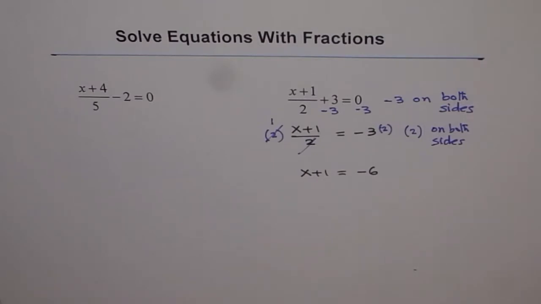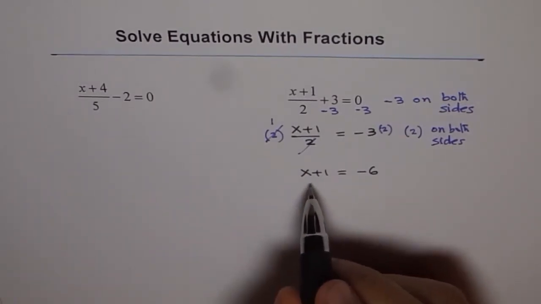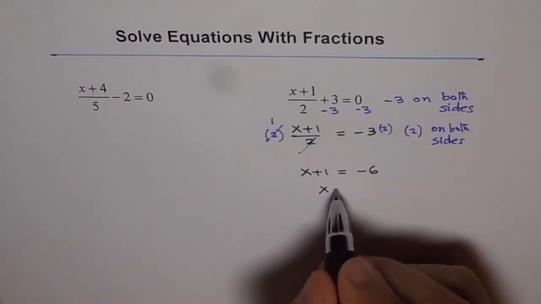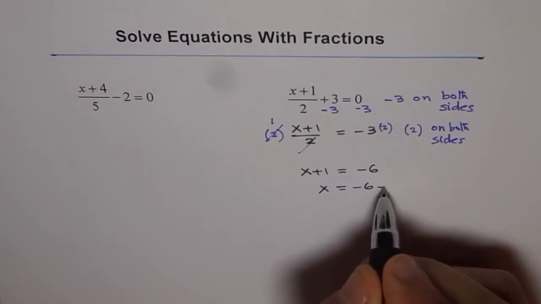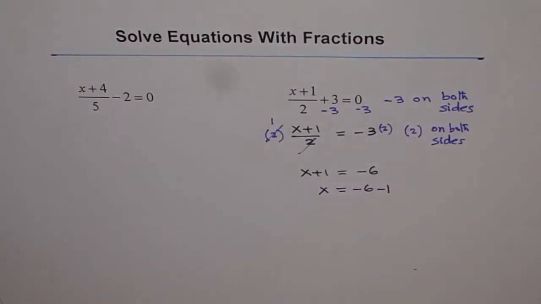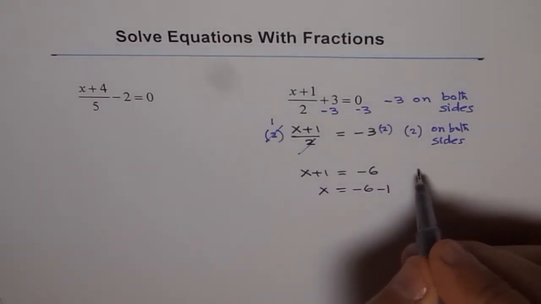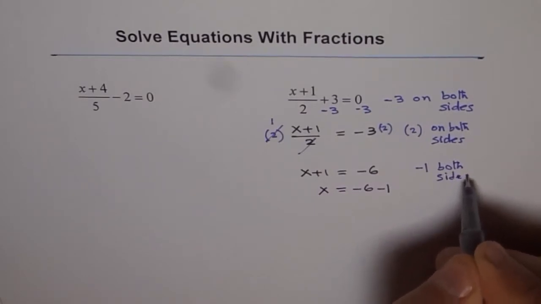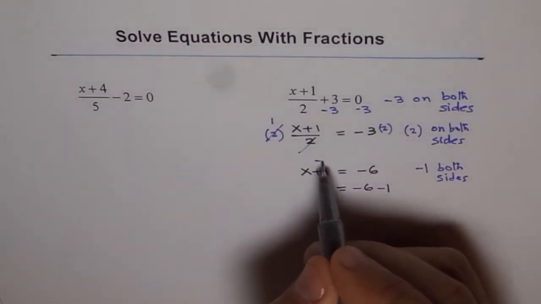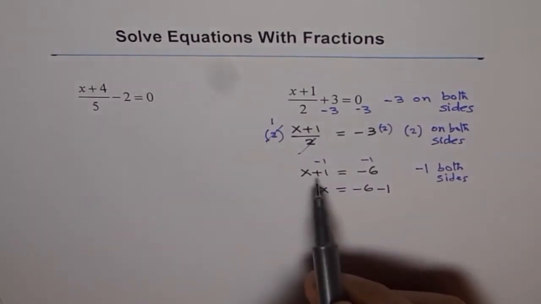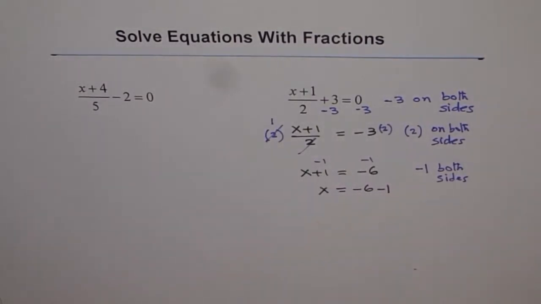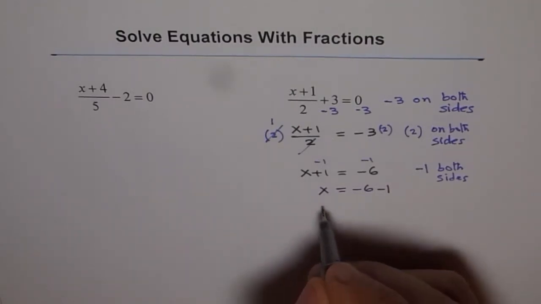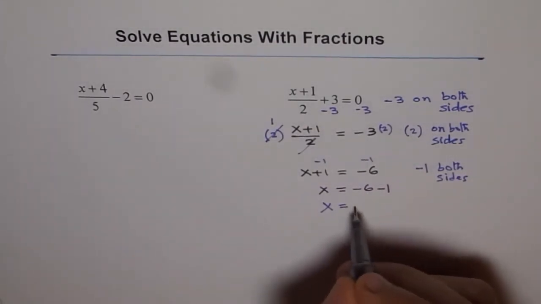Now we just need x. We don't need x plus 1. We want x. So this is one more. Let's take away 1. If we do that, then we get x equals minus 6 minus 1. Okay, so I hope you understand this step. It is take away, so minus 1 both sides. So every time both sides, right? That is kind of important. So we do minus 1 here and minus 1 here. So minus 1 plus 1 is 0. We are left with x, right? So x equals minus 6 minus 1. And then we get finally our answer, which is x equals minus 7.